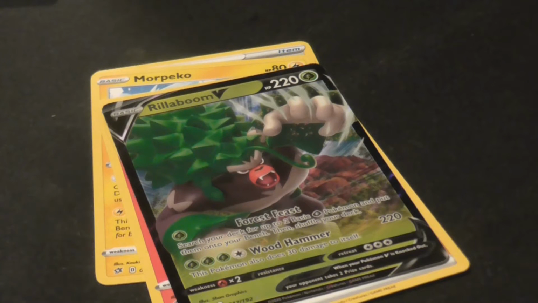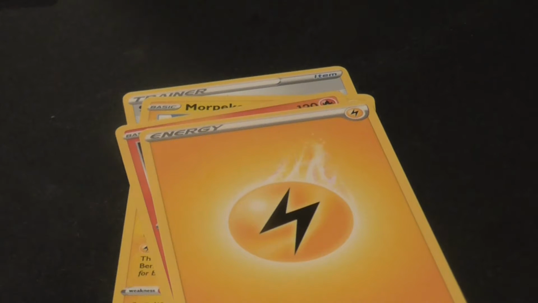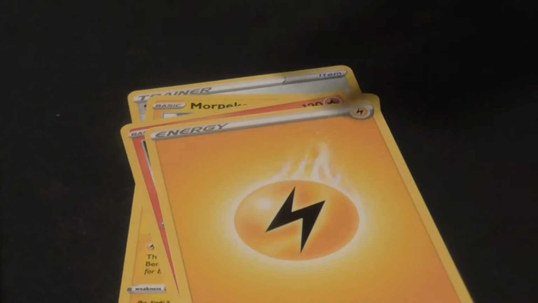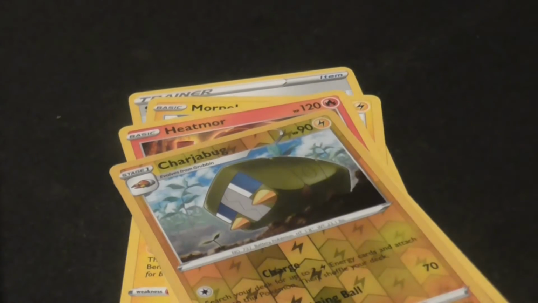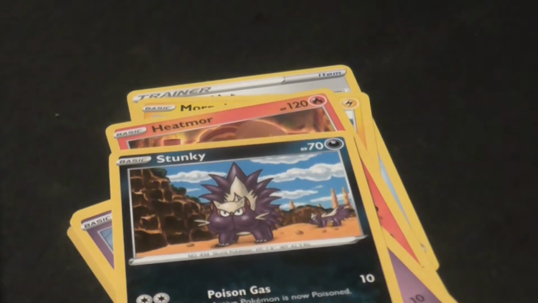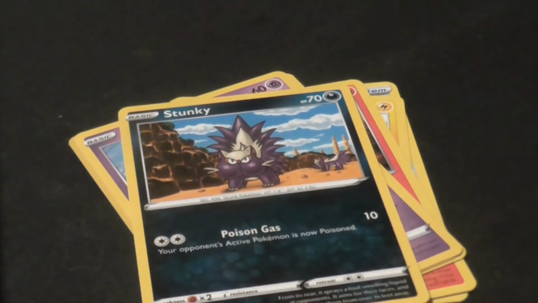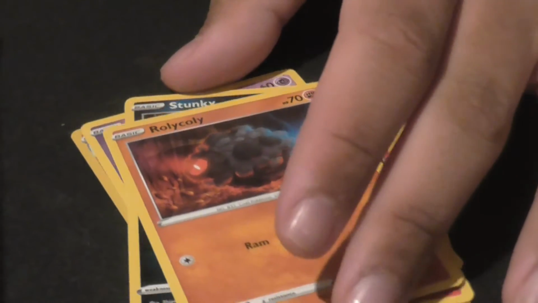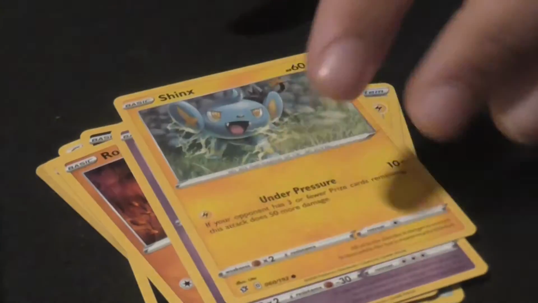Where's some space? I need some space to put this in. Okay. I'm gonna put this just for now over here. We'll maybe change it later. I said that was the last video, but I forgot to do that. Charjabug? Clefairy? No. Yeah, Clefairy, isn't it? Good, good. Sorry, I really need to make sure you guys are seeing these working cards. Stunfisk? Stunky? Rockruff? No, that's not Rockruff. That's like Rolycoly, basically the same thing. A rock.